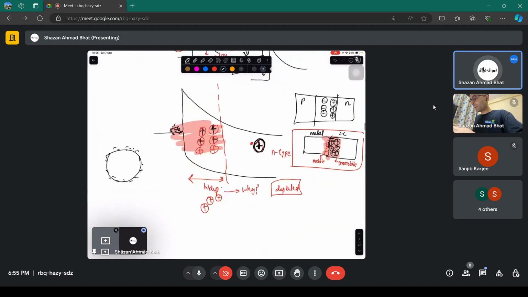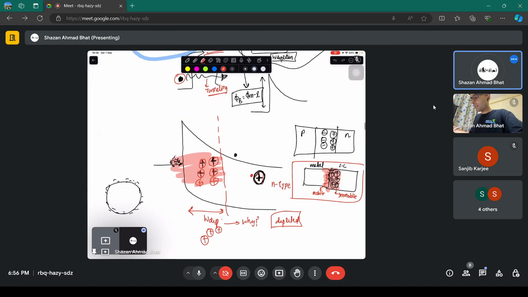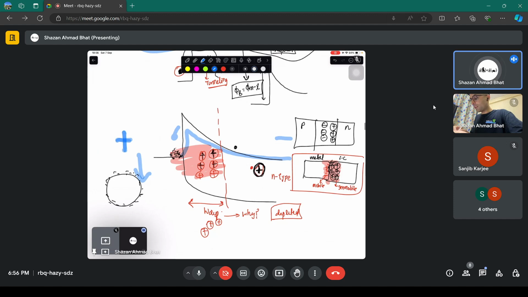But for the opposite case, if there was any electron present here, it cannot go above the barrier on its own. It cannot go through this; it has to go above this. So that's why this acts almost like a diode. Unless you lower this particular barrier, no conduction is going to happen. If you apply positive on this side, you lower the electrostatic potential energy of electrons. That means this barrier will be lowered like this, and some of the electrons will go here.